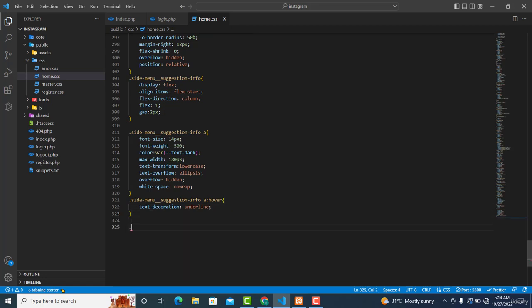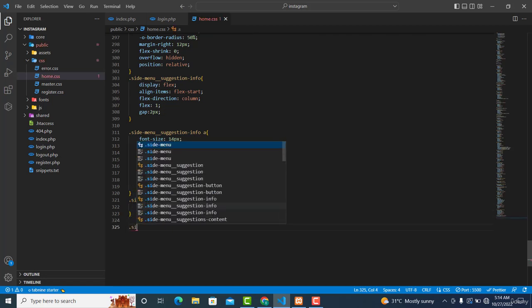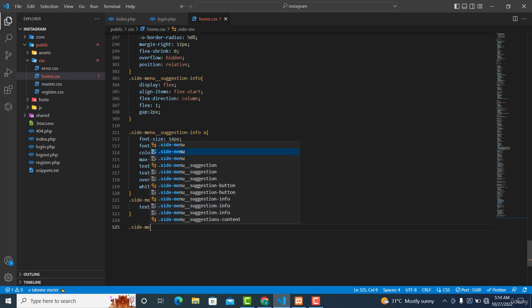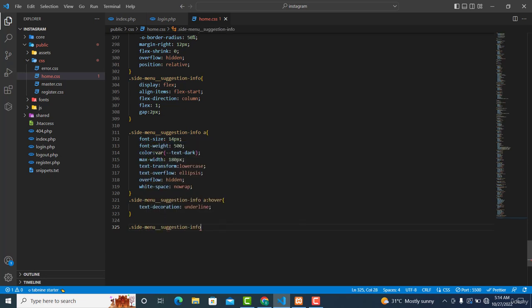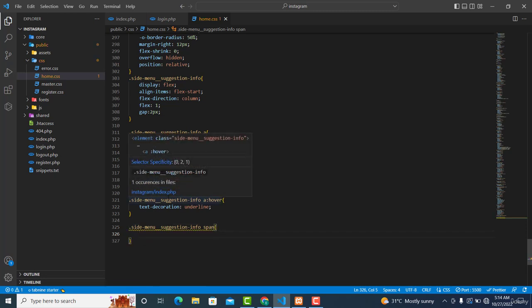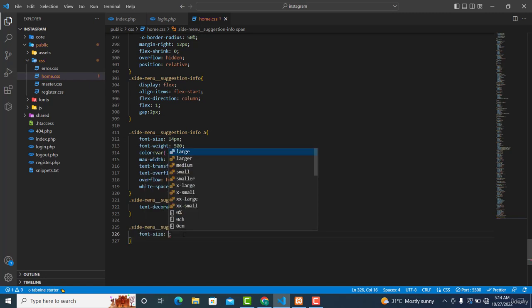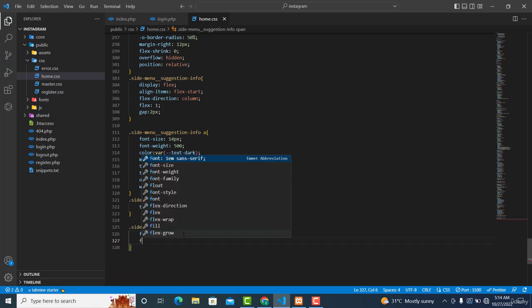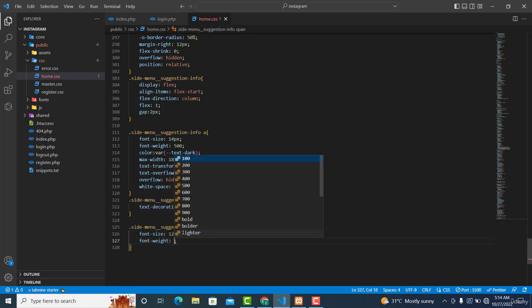Then over here will be .side-menu__user-info suggestion, then span. The span is just a text. So this one over here, we will give it font-size to be 12px. Then font-weight to be 400.